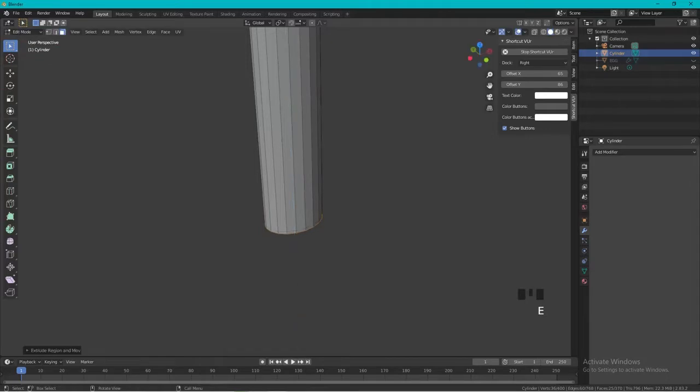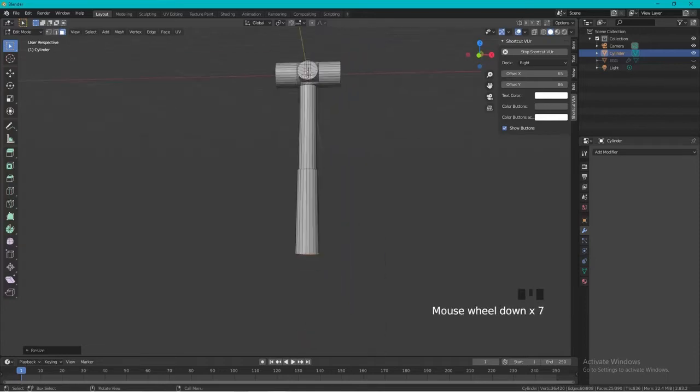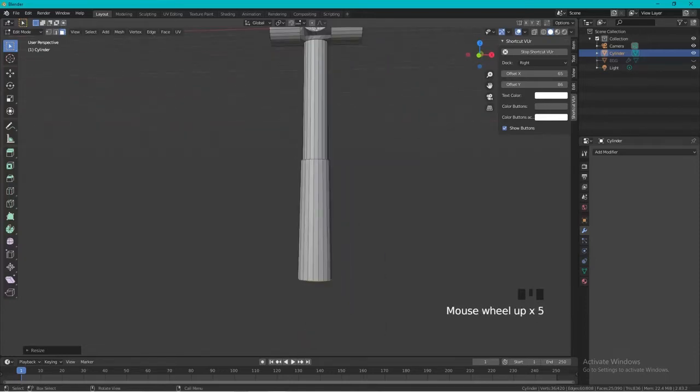Extrude, cancel that, and click scale, and again extrude, so that will form our grip. And I'm just going to scale it up a little bit more. So there is a basic model of our hammer.